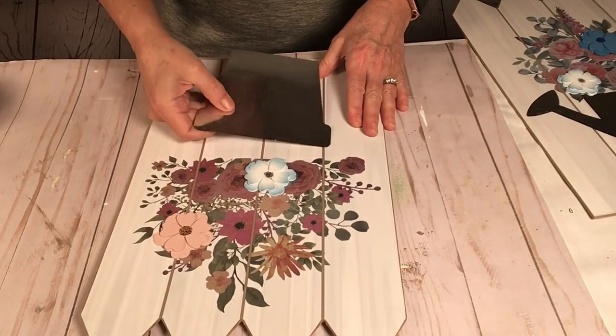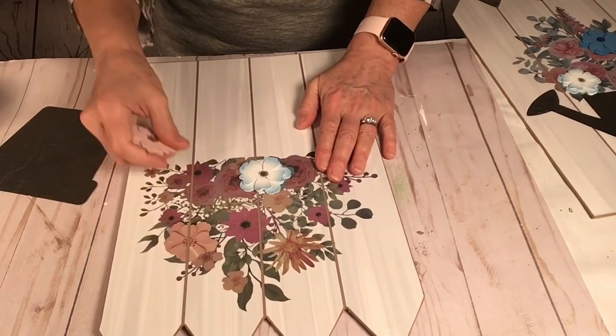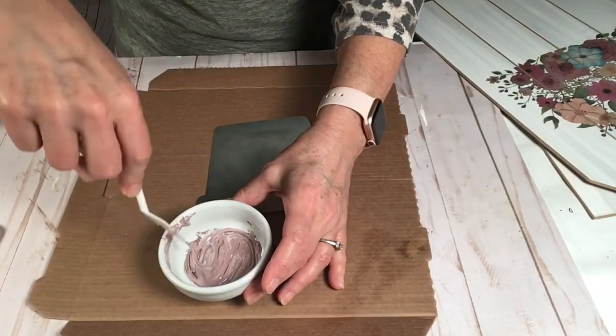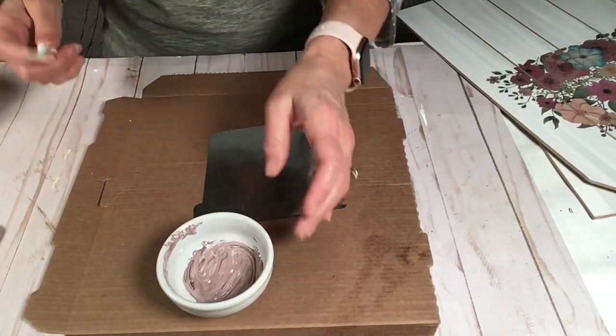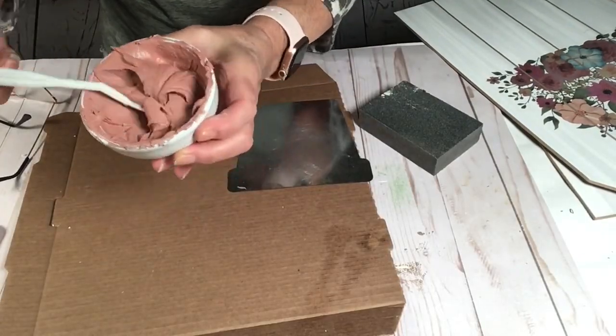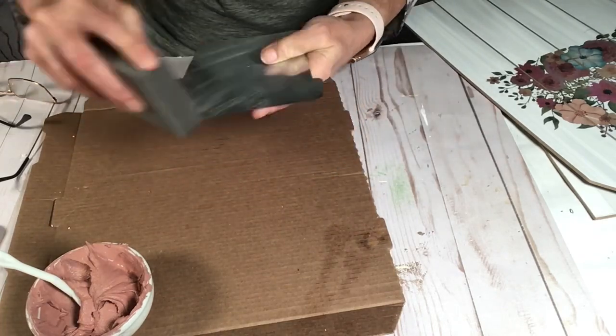So the first thing I did was take off the little metal pot and the flowers. I googled how to get terracotta color — these two colors did not do it. So I added some orange into it and mixed it with some of this caulking from Dollar Tree and got the look I wanted.